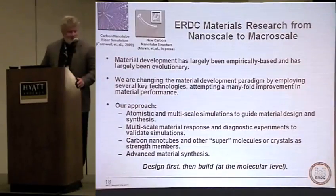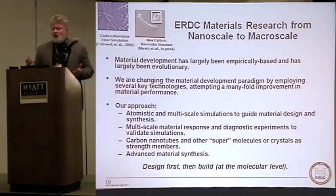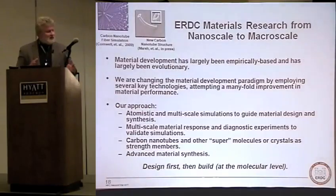One of the other areas where we're using molecular modeling, we want to try to understand at scale why different materials behave as they do. We model a lot of things at the finite element level. We're modeling things to failure, particularly in blast events. But what actually controls it is either at the microscale or nanoscale level or even below that. So we're doing a lot of work to try to determine what the controlling factors are and whether we can actually design materials, add things to them at that level to get better material performance.